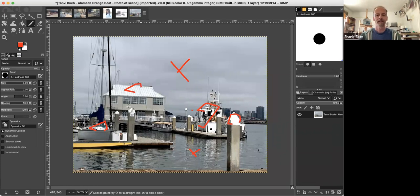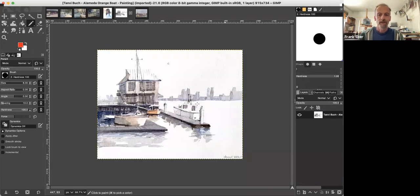So there's almost like a triangle here, isn't it? And triangles are always a great composition, in landscape or portrait, it doesn't matter. Triangles always work. So you did it kind of like a triangle. So in terms of design, I don't have anything to critique, really. I like how you placed it a little closer. And then you focus on this boat, I guess, because you called it Orange Boat too.